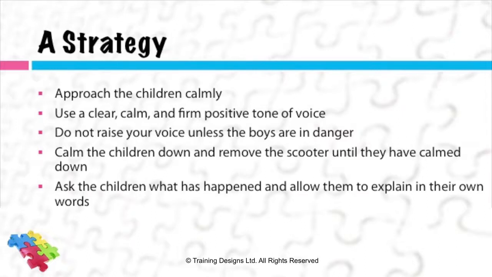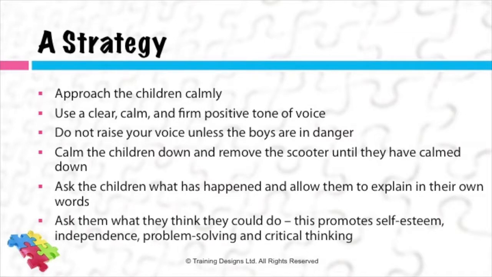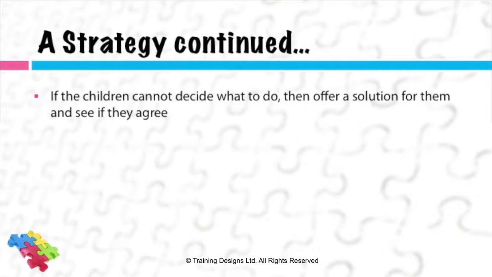Ask the children what has happened and allow them to explain in their own words. Ask them what they think they could do. This promotes self-esteem, independence, problem solving and critical thinking. If the children can't decide what to do, then offer a solution for them and see if they agree.